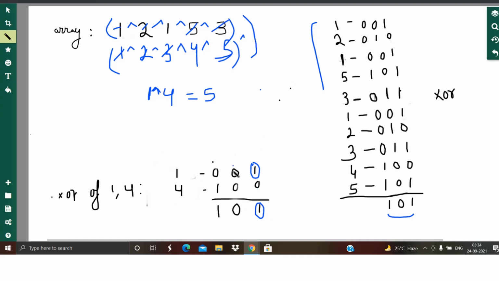So this property can be used. What we can do is segregate this whole set into 2 sets, where the first set contains all those elements which contain 0 at this position. So that contains 2, this 2 and this 4, and we perform bitwise XOR between these. So 2 XOR 2 XOR 4, 2 will be cancelled by 2 and we are remaining with 4. So x represents that set.